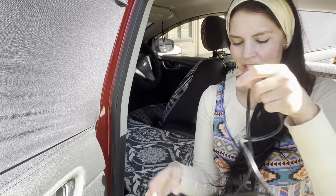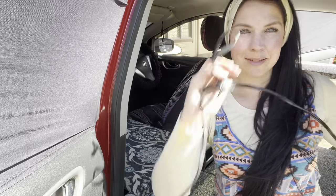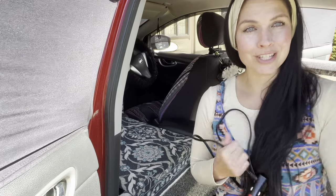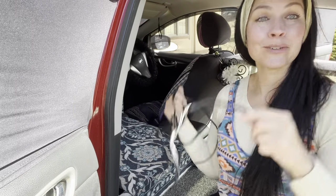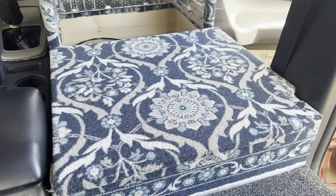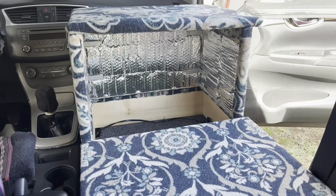This cord is for the fridge. It's the 12 volt. This plugs into the Jackery. This is the side that plugs into my fridge. And I just needed to basically get it at this point before I put other stuff, because it goes around sort of the nooks and crannies of the car so that it reaches and can charge with the Jackery. There is a ton of space for much needed items right here. And then of course, there's the fridge.